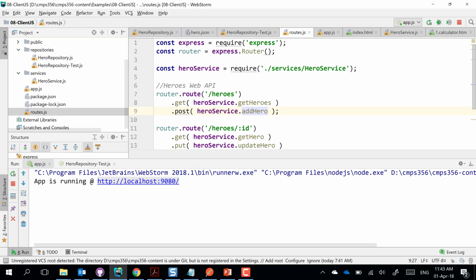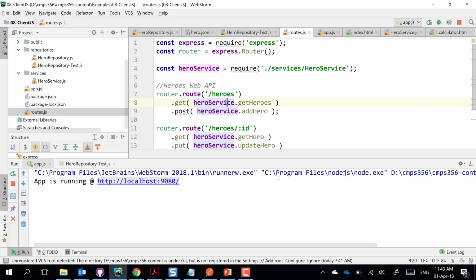Express has a built-in object called a router, and I define all my routes in the router. And then I say to my app, please use this router. A router is nothing but associating a URL and a verb with a function handler, which is a function.